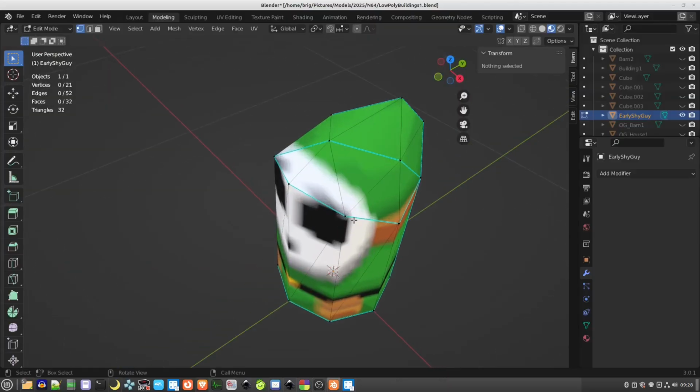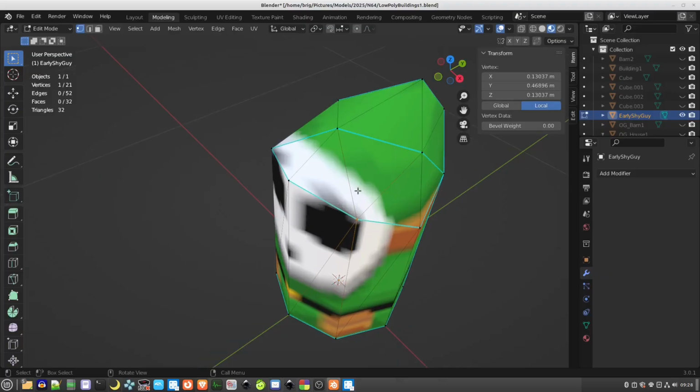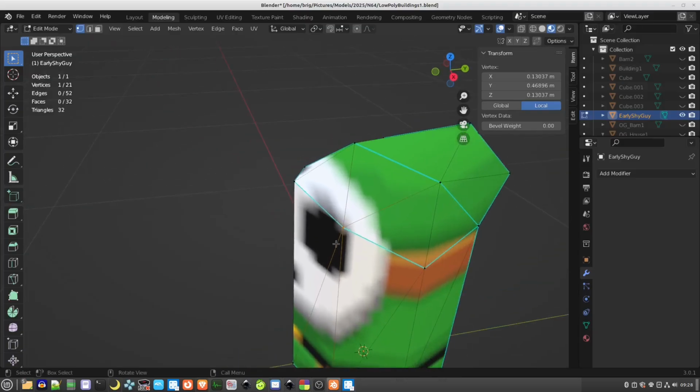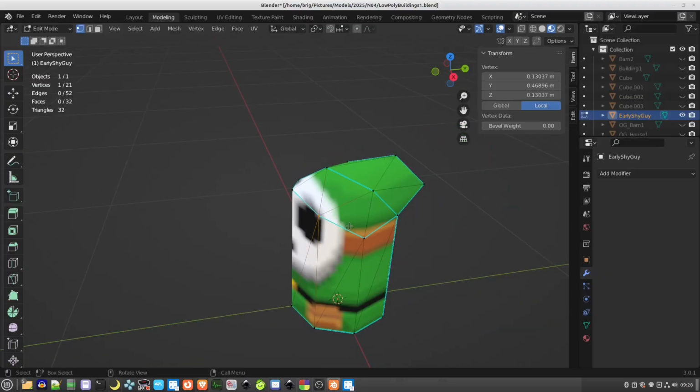What that does is, sometimes you'll have multiple vertices aligned with each other, but they appear to occupy the same space. That can create hidden faces or other graphical glitches.